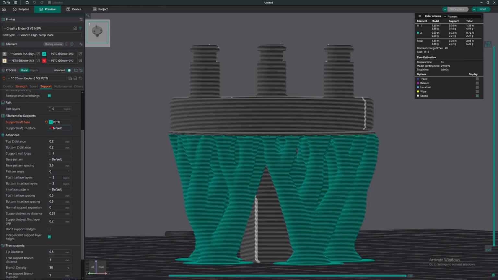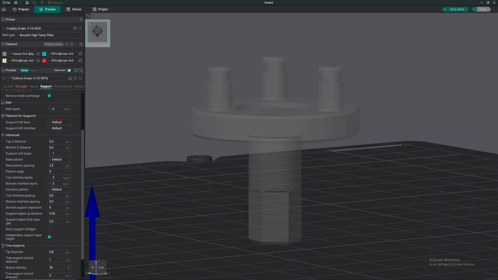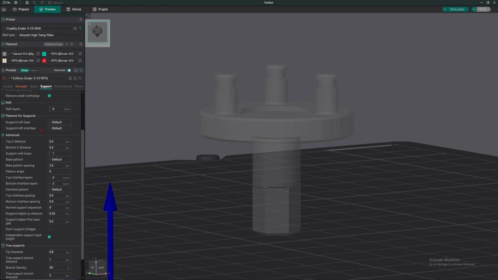If it's like PLA on PLA, sometimes it might get stuck and your 3D printed part is going to be ruined. So that is really good if you have two filaments and have the time to wait for it to change materials, and your 3D printer supports multicolor printing. So that is really nice.